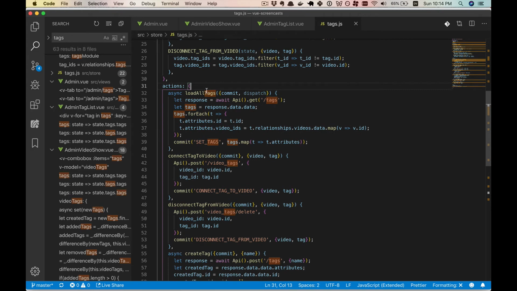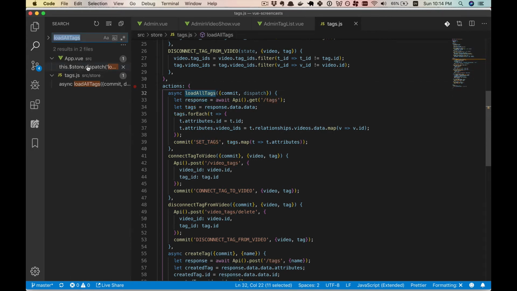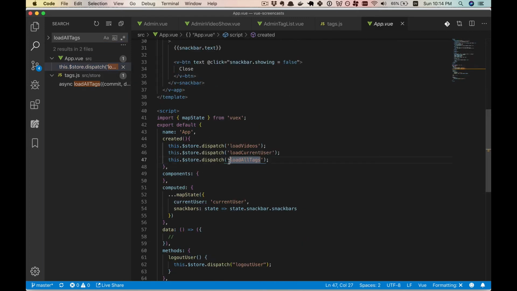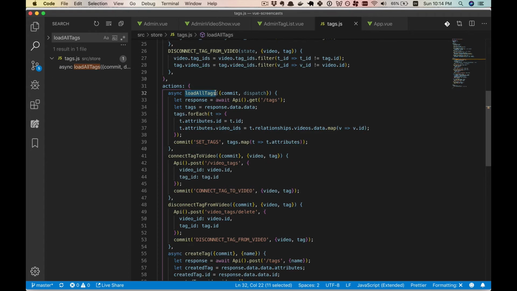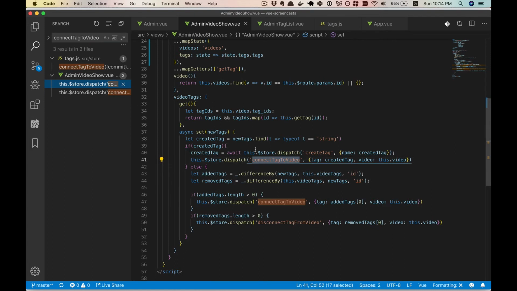And then what we'll do is we'll go through searching our app for each of these. So a lot of these are only dispatched once. So we will go tags/ and we can rename it to load all. In fact, a lot of these have tags as part of their name, and they don't need to have that anymore. So this can be renamed connect to video.